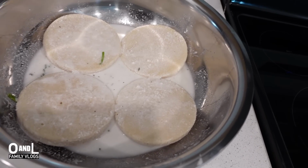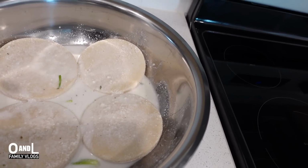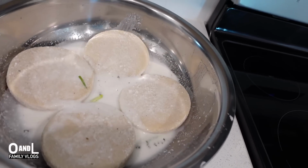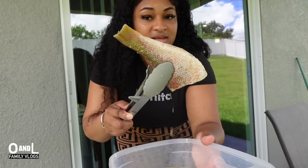This is it soaking. I feel like I should get a deeper bowl, but I don't have one, so this gonna have to do. I'm gonna just keep flipping it and submerging it more in the coconut milk. So guys, I have the last piece of fish to fry, and it's a tail, and then I'll be done.